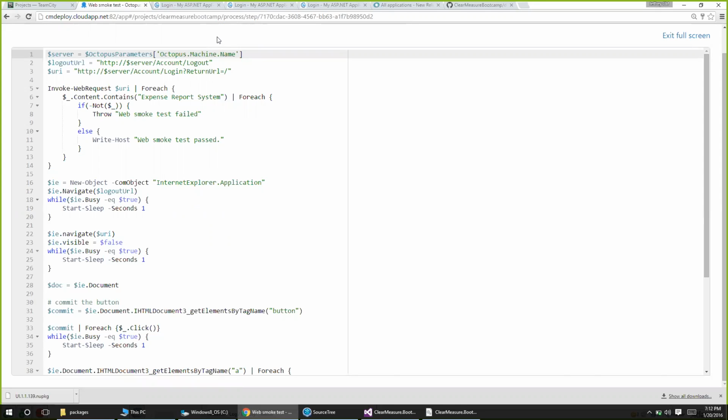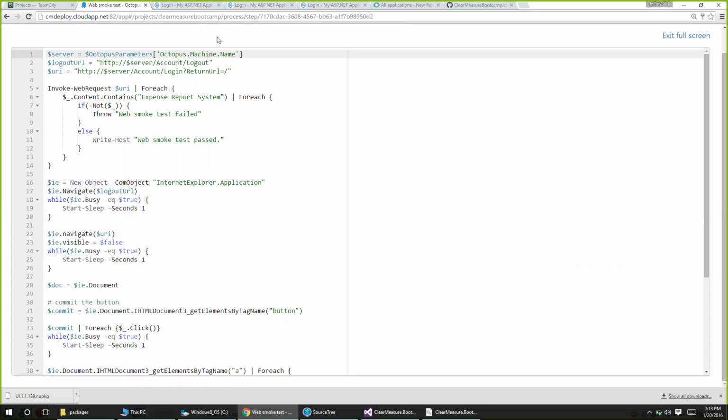By using a PowerShell step, we need to make sure that this script is not volatile. This script should not change. If it does need to change and be versioned, then we need to put it in our Visual Studio solution, pull it in via a NuGet package, and then execute it so that it's versioned. If we're going to put something in Octopus Deploy as a PowerShell script, then we need to make sure it's something that we don't need to version.